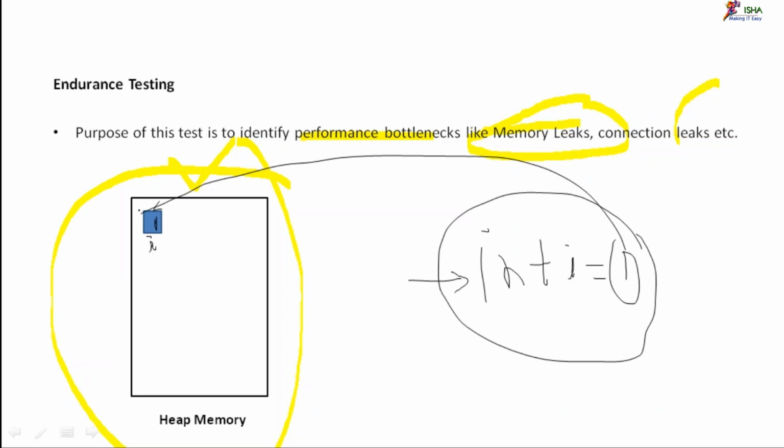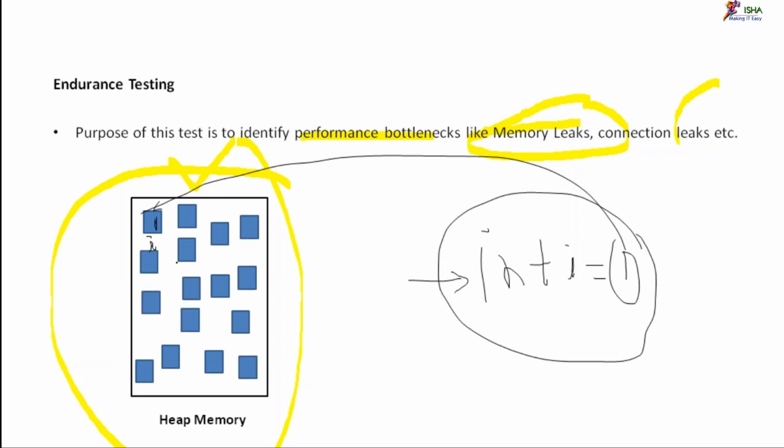Okay, a small piece of this memory is allocated to this I, and 1 is stored in that. Like this, there are multiple variables that are declared in the program. Every time a variable is declared, a piece of memory is allocated to it. As time continues, a lot of variables will be declared, which means a lot of memory has been allocated of this available memory.